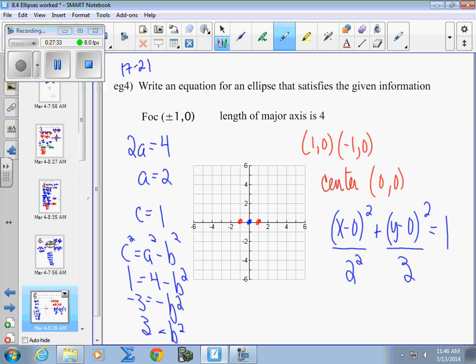The square root of 3 is, you can put it in your calculator if you want, above 1, below 2. So we just make it about here. And we know that the length is 4 units.